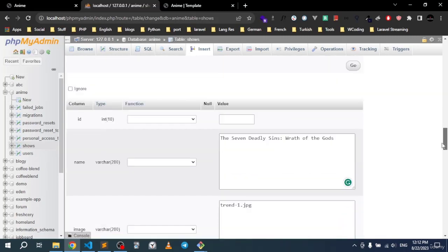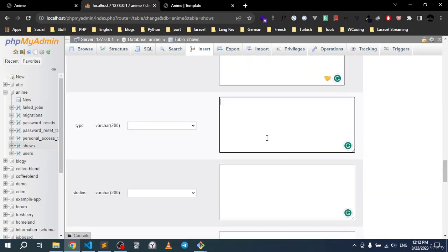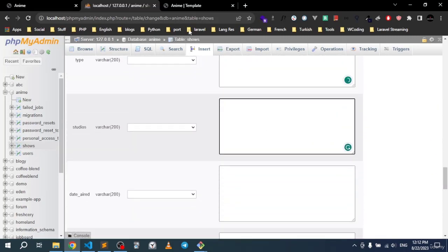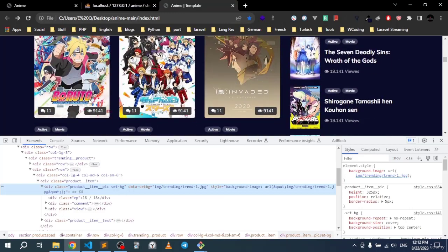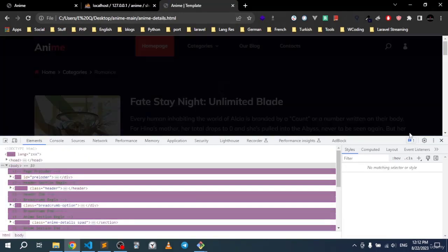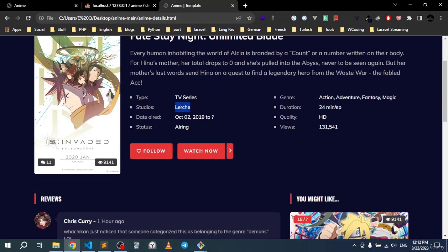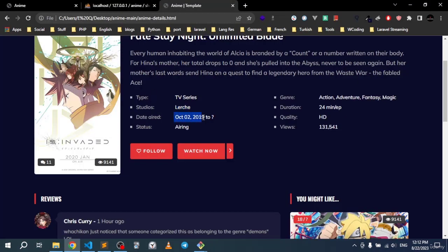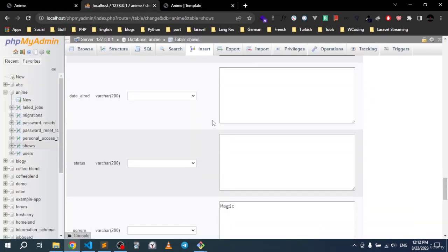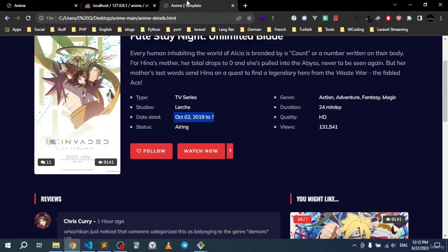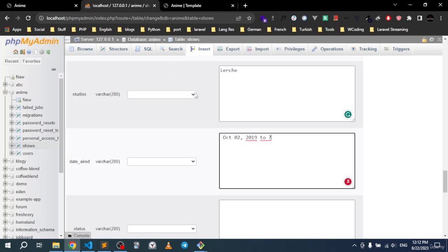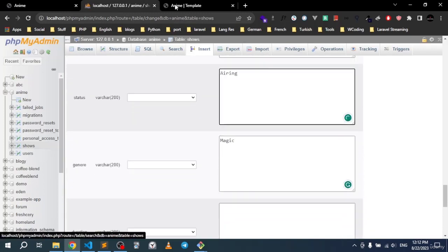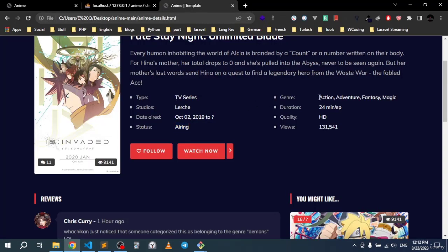Yeah, let me copy it, not cut it. Now let me paste this in the studios. Let's go ahead and go to this part, and let's grab the same data right here. All right, it doesn't matter that much. If you want to get creative with the fake data, that's totally up to you, but I'm going to copy those because I want to get this done so quickly.